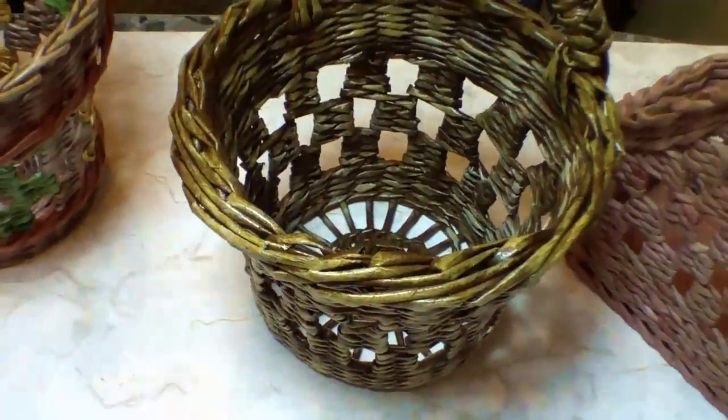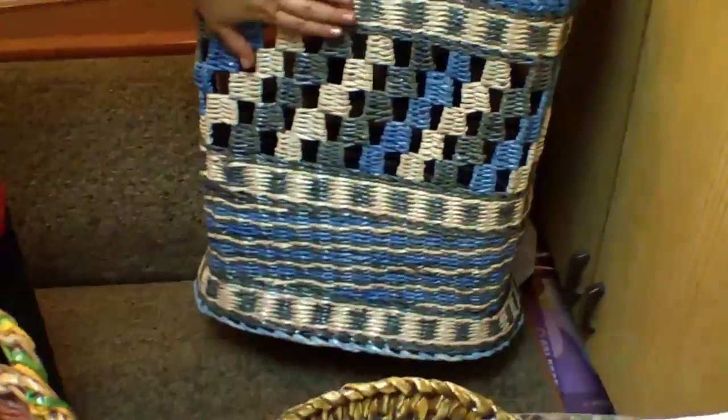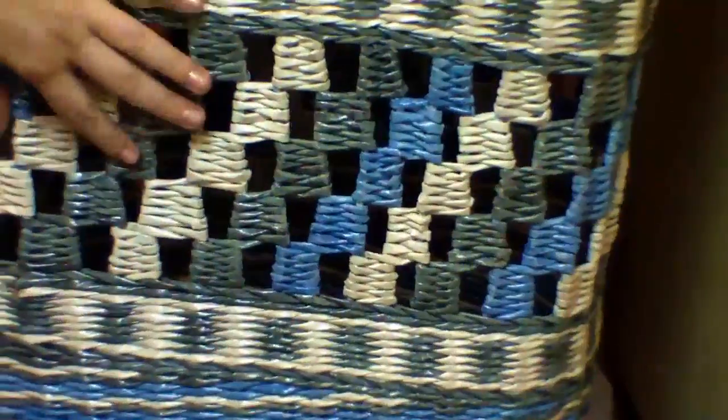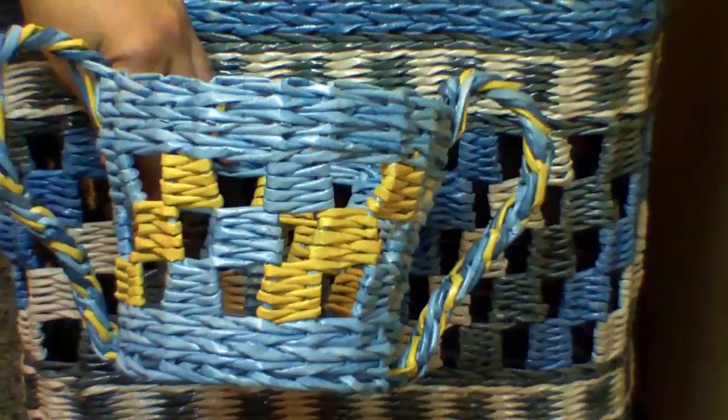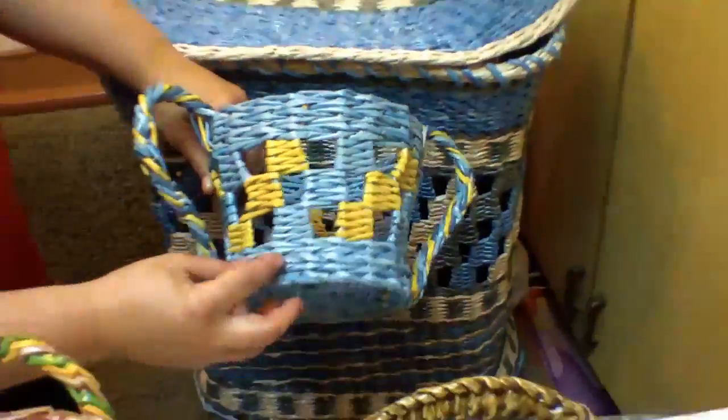The intervals between the poles are very important. On the big box, the thick poles and big squares look nice. Here I have made the intervals between the poles similar and it looks much worse. I mean that the size of the squares have to correspond to the size of the article. The smaller the article is, the shorter the intervals and consequently the smaller the squares have to be.